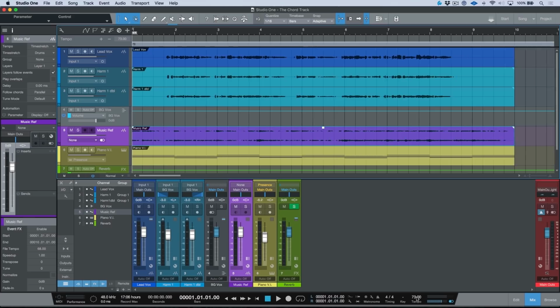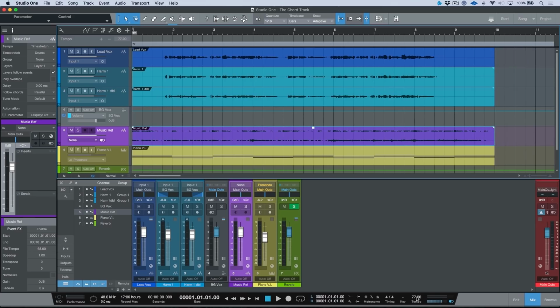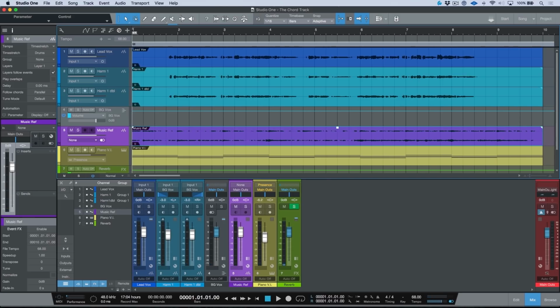So I could, for example, take this, change my BPM to 77. We see this little icon that's indicating that there's some type of processing happening here. And of course, as expected, they will follow. And of course, I can bring this back to 68, and we're back to where we started.